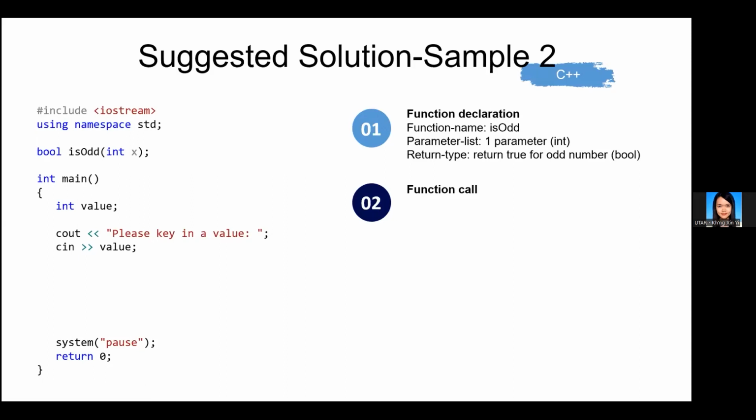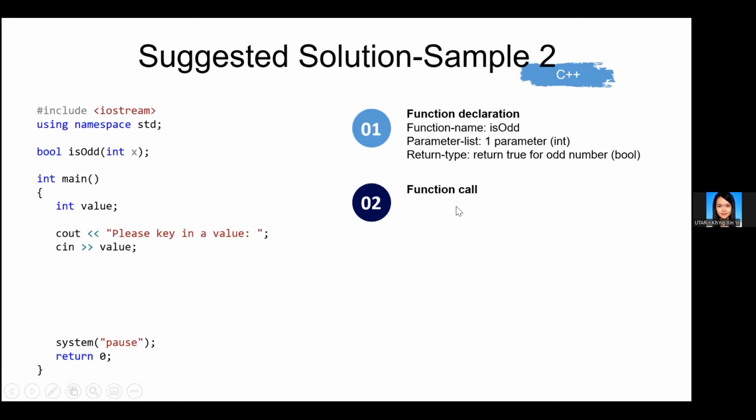Then after that, what is the function name? I just use the isOdd here, okay? And then the parameter list, how many parameters are we going to pass down to the function? I just want to pass down the one particular input entered by the user. So I will just put the one parameter here, and I use the integer. Okay, so why do I put integer here? Remember, for a number, only if this is an integer can we decide whether this is odd or even. If it is like 36.5, we are not able to decide whether this is an odd or even number, right? Then after that, I have included the argument name x here, but you can choose to include it or exclude it, okay?